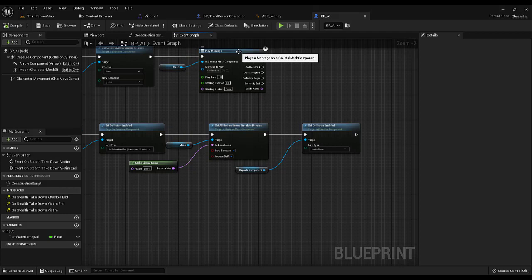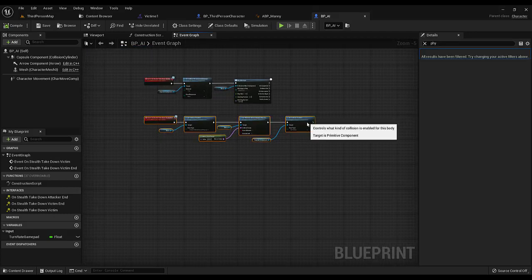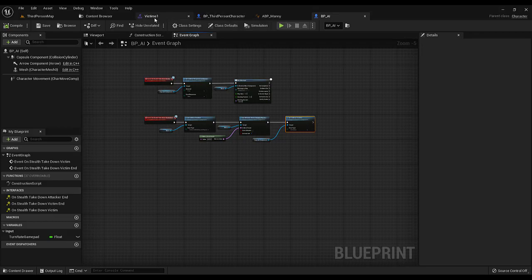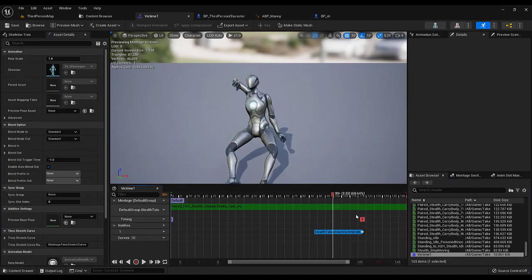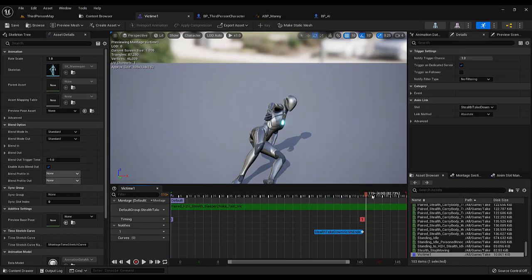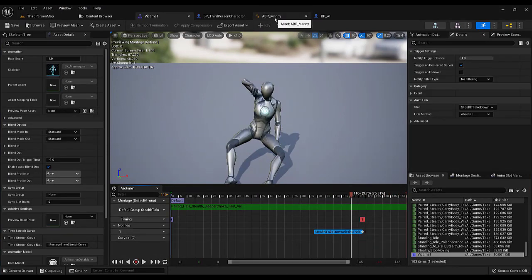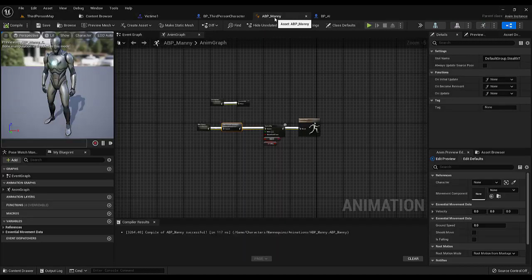So we need to call these events somewhere. We will use the stealth takedown animation montage events. For this we will open our animation blueprint.